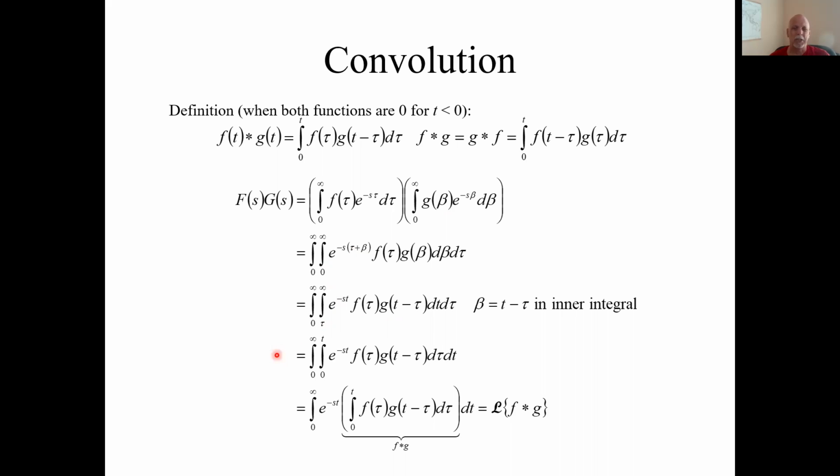And I'm not going to go through this explicitly. You ought to see a diagram if you're not super slick with double integrals. But from there to there, this is what you have, and you recognize this part as the convolution of f and g. Well, the whole thing then is the Laplace transform of the convolution. So we have a Laplace transform pair. Laplace transform of a convolution in the time domain, I just multiply the Laplace transforms in the Laplace domain.